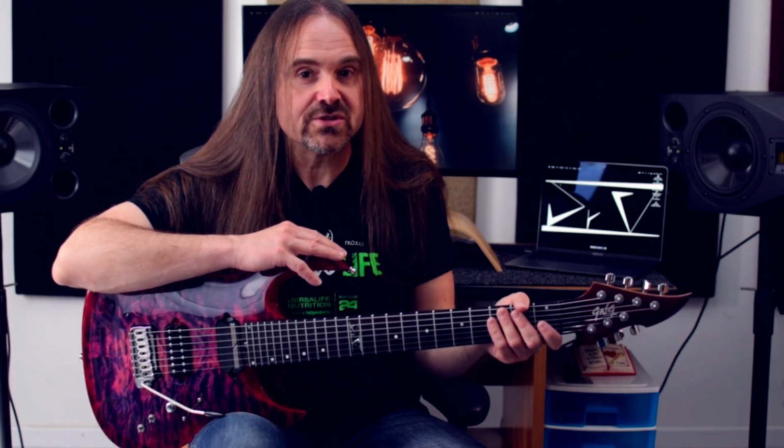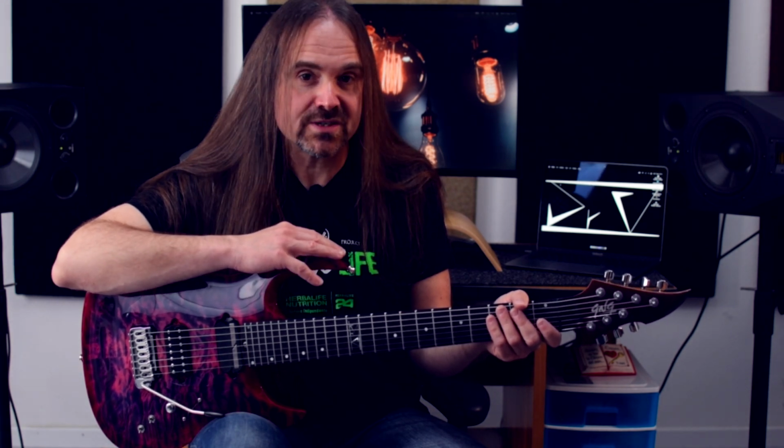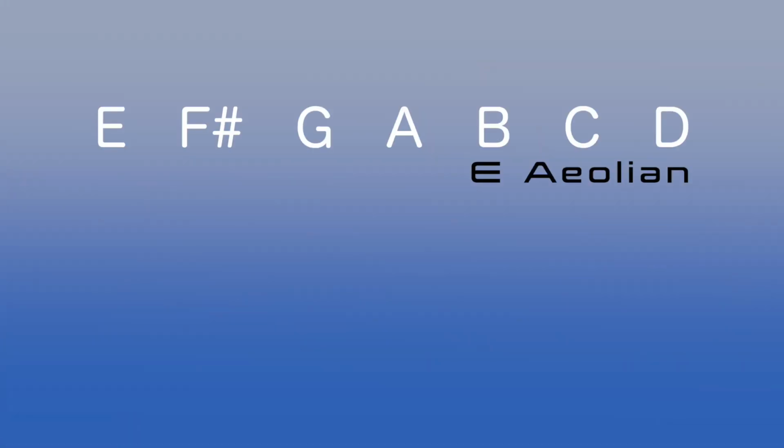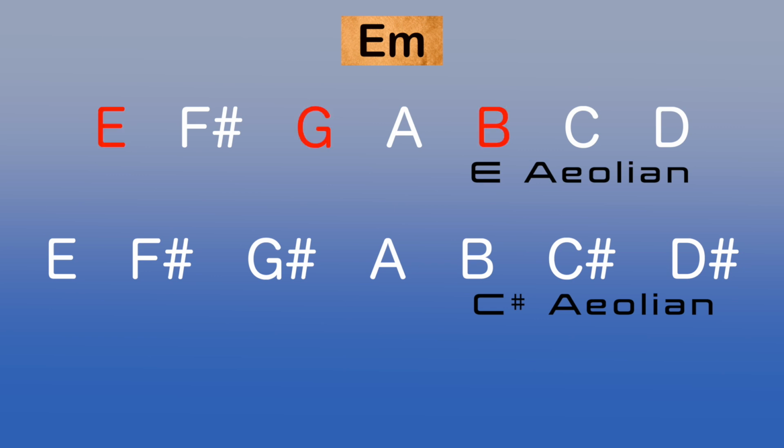Okay, I'll start with the first 2 scales I used before. Let's compare them and see if we can move one scale towards the other. Now, let's work on the first scale to make it more similar to the second scale. Our chord is E minor, so we won't change the notes that are part of the chord. So we're keeping E, G, and B. The other 4 notes, sorry, you have to change.